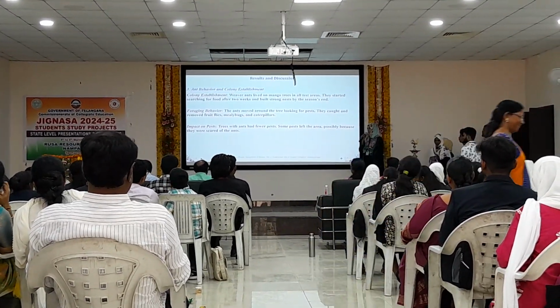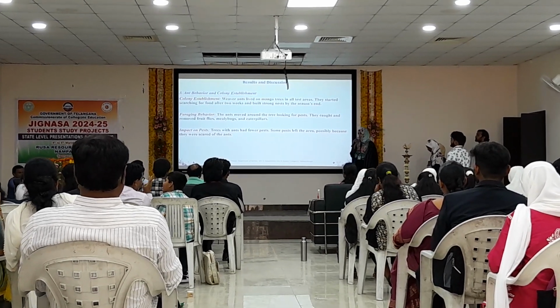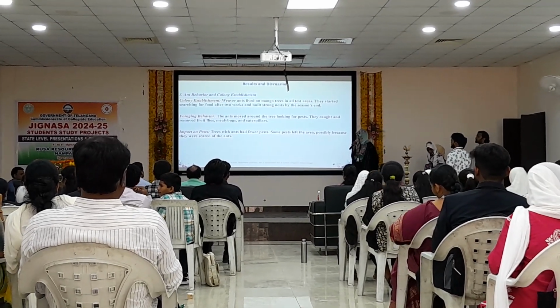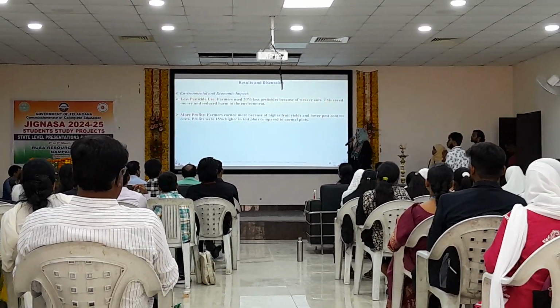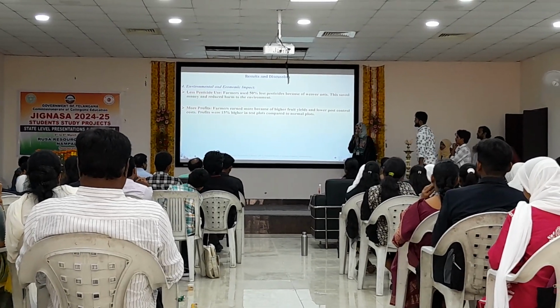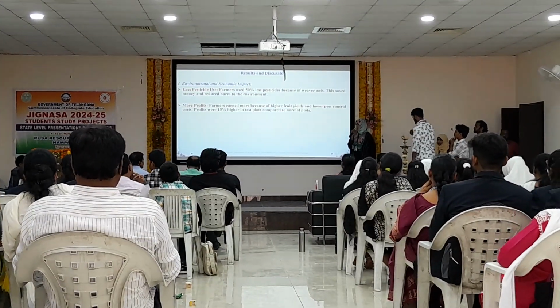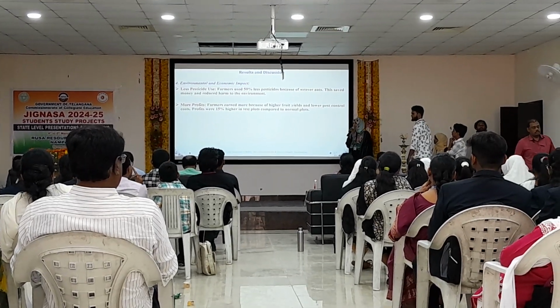Impact on pests. Trees with ants have fewer pests. Some pests run away from areas with weaver ants, showing a possible repellent effect. Environmental and economic impact. Less pesticides used. Farmers use fewer pesticides because of weaver ants, and this saved money and reduced harm to the environment. More profits. Profits were 50% higher in test plots compared to the normal plots.